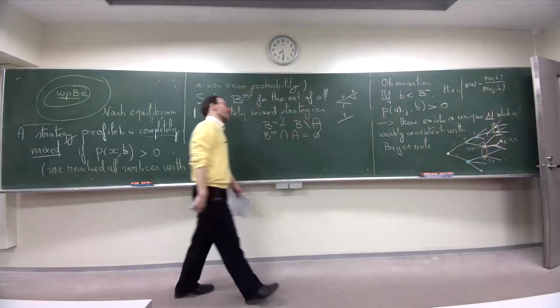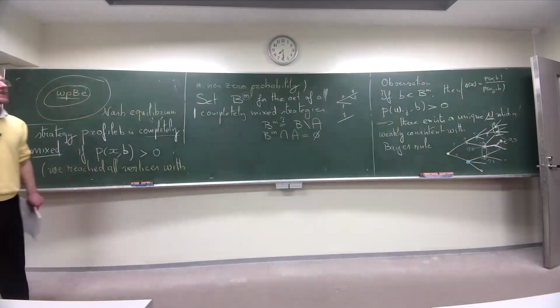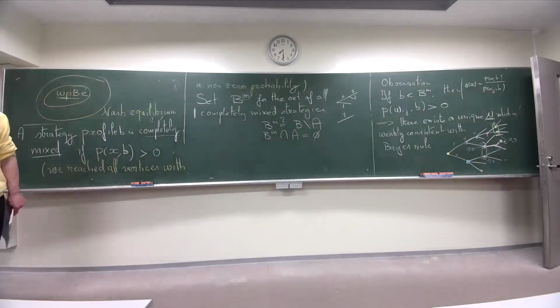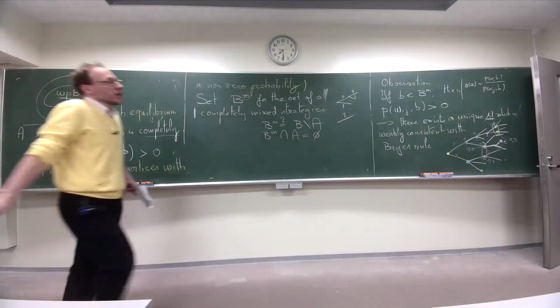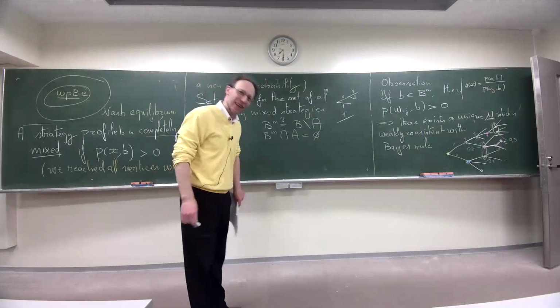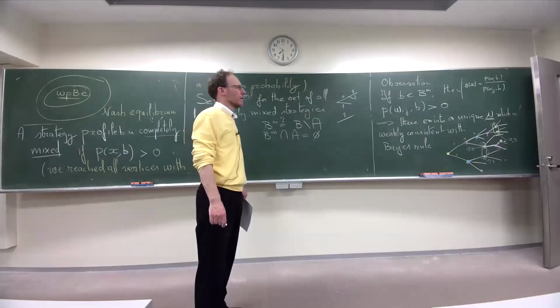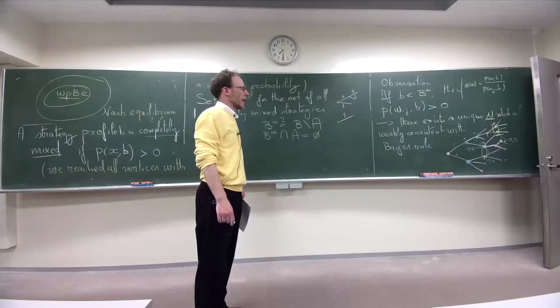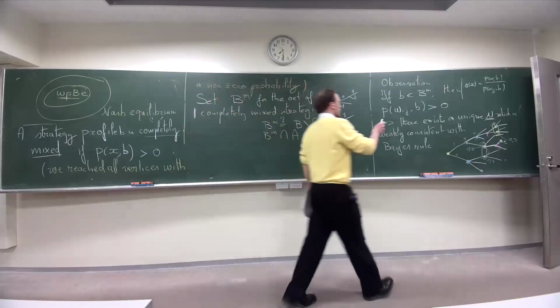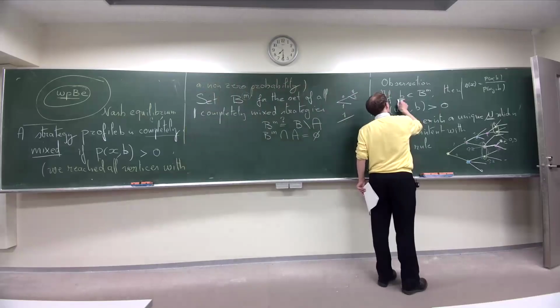So wait for a second. If the denominator is never 0, I have this formula. It gives me mu x for all x. So it's unique because it's completely defined. Yes, Havidu. Pi is not unique, so mu x cannot be unique. It's for fixed b. Please think a little bit before you ask a question.